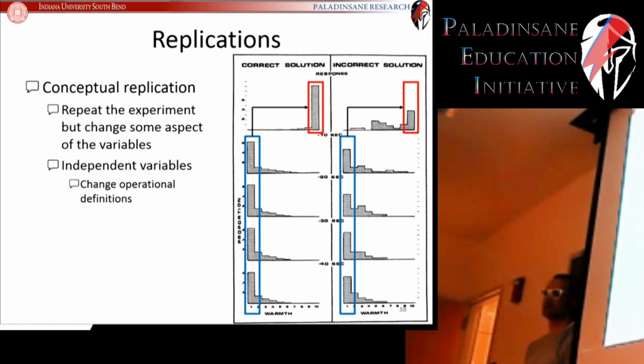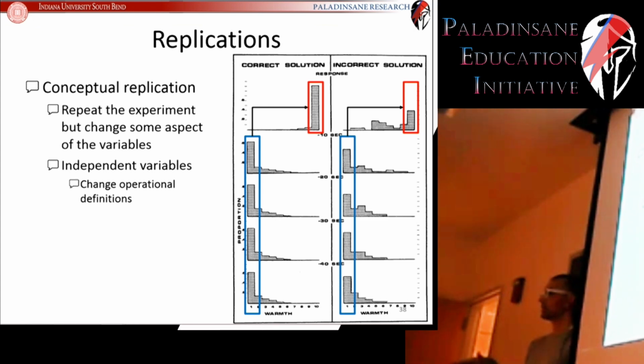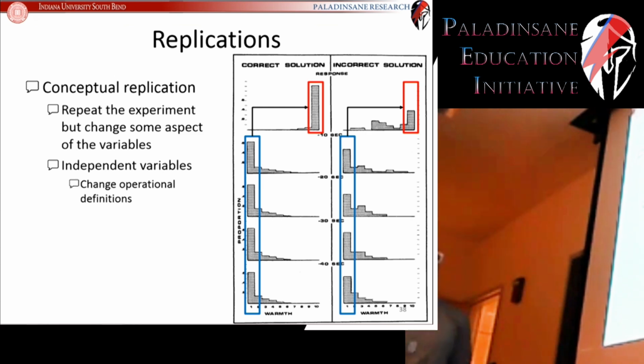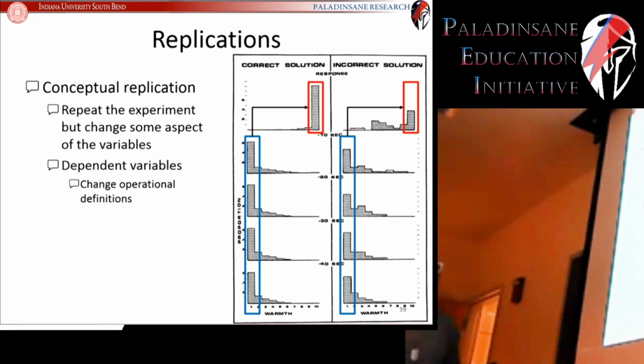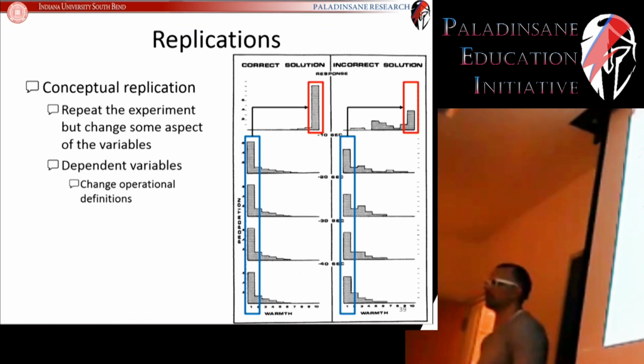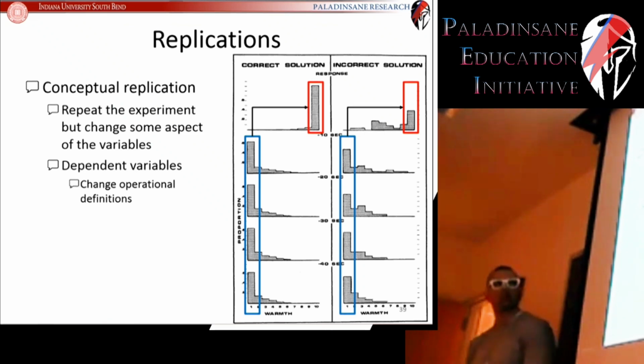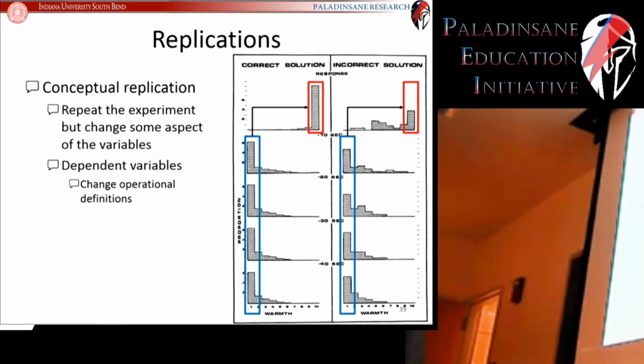You might change it by saying, instead of having them self-report, I'm going to hook them up to a galvanic skin response machine. I'm going to basically hook them up to a lie detector test. And I'm going to see if they have physiological responses that they're getting close to the answer. So you can change your independent variable, for example, their operational definitions. You can change the operational definitions of your dependent variable. So what is it that you're measuring? You're measuring feeling of knowing. Are there other things that go along with feeling of knowing? You can change how you measure those. So the galvanic skin response would actually be the independent variables changing their operational definitions.